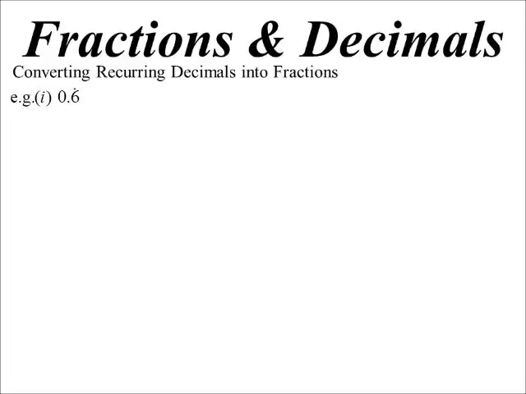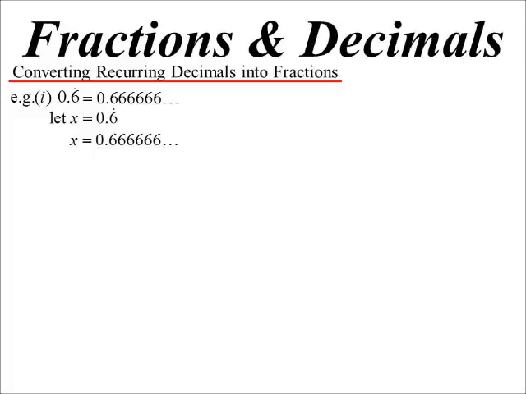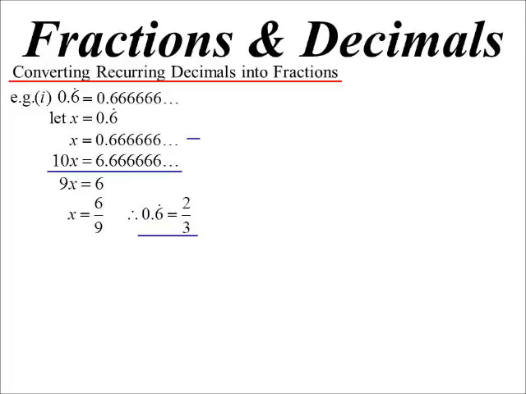Oh, good, 2/3, okay. So traditionally the way we do it is say 0.6, that would be 0.66666666666, and it just goes on forever. So I say, okay, well, let x equal 0.6 repeater. So x is 0.66666, and so on forever. And then I'll multiply it by 10 and get 6.6666666. But I've got simultaneous equations, and I can subtract the bit that's annoying me, that long repeating bit, and I get 9x is 6, so x is 6/9, and so there we go, 0.6 repeater is 2/3. So that's the traditional way of doing that.